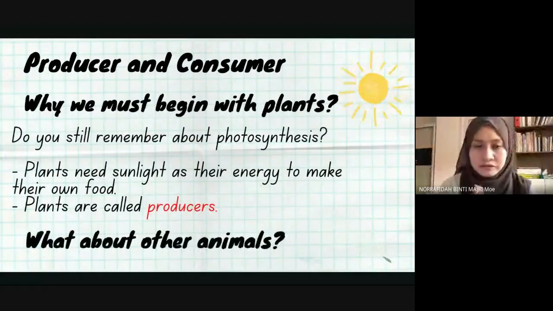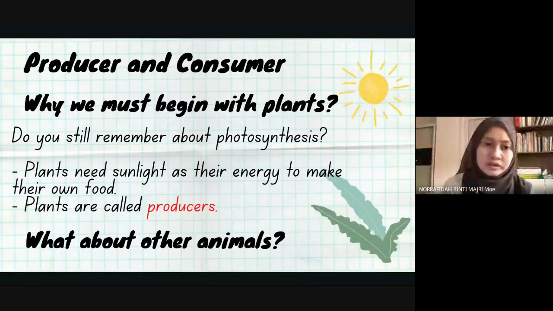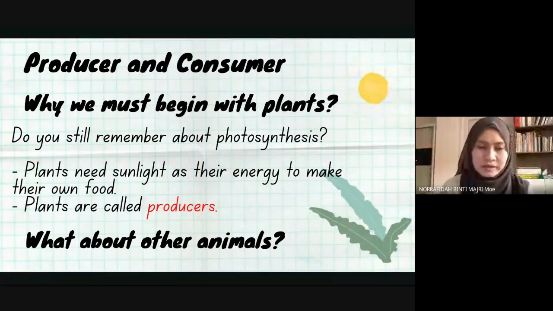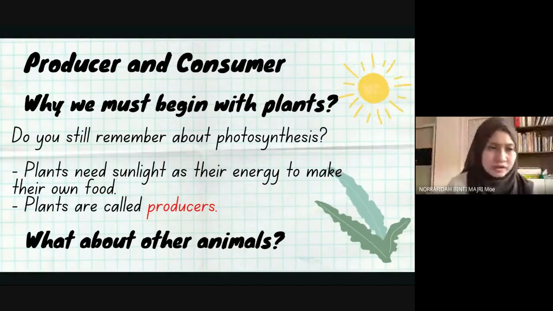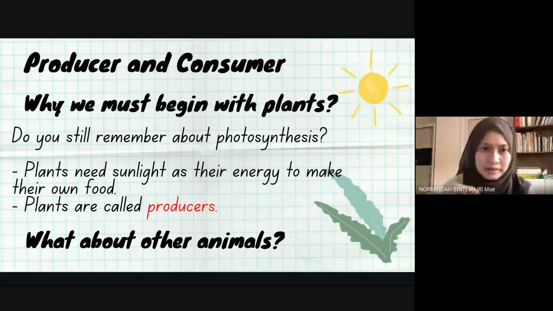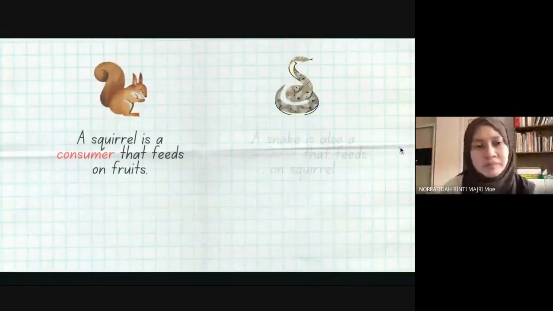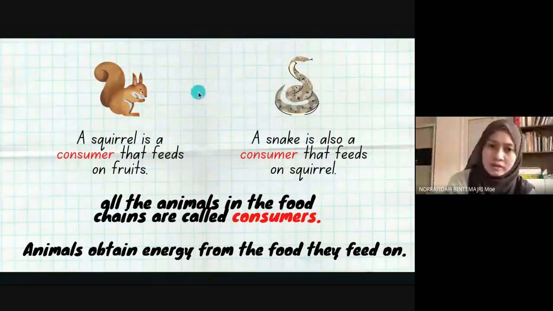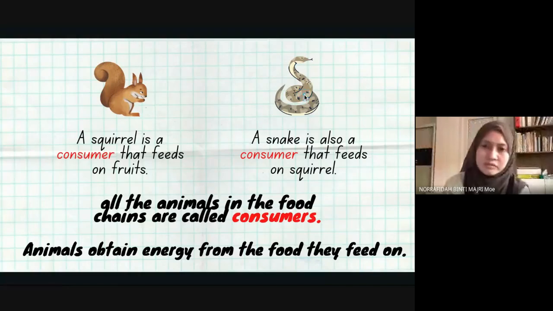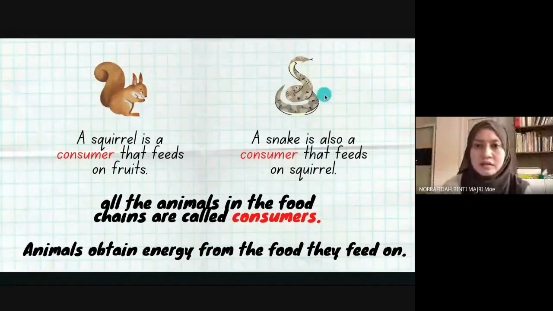That's why in the food chain, we must start. If you want to build a food chain, kalau nak cipta satu rantai makanan, you must start with plants. Mesti mula dengan tumbuhan. If you don't know the name of the plants, like waterweed or fruit, you just write down plants. Tulis saja plants. And then we start with animals that eat plants only, like squirrel, yang boleh makan tumbuhan itu. And then the next one is the animals that can eat other animals, like snake, eagle. Yang boleh makan haiwan lain. Okay, this is very simple.